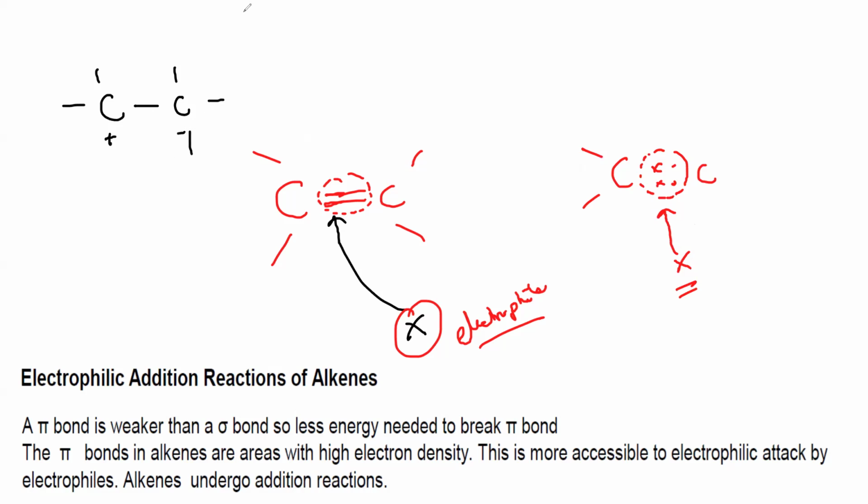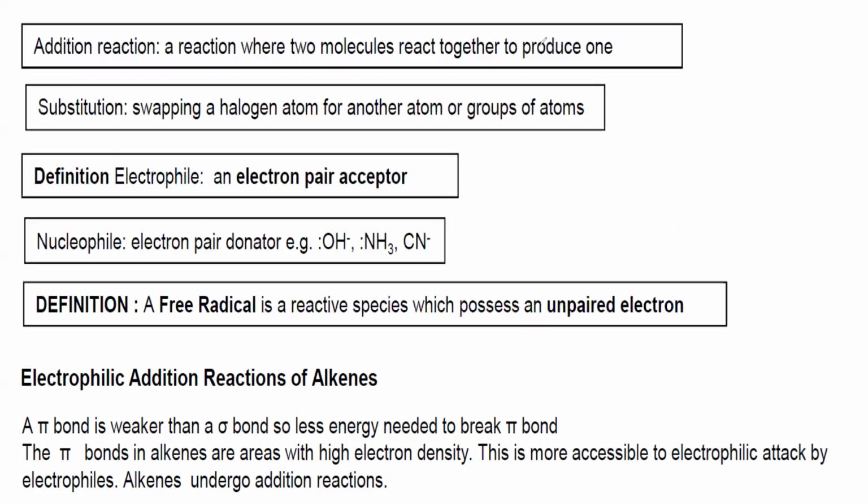If we have a substance Y and it is attracted towards a carbon cation, positive, what is this substance? Is it an electrophile or a nucleophile? Because it is attracted towards the positive center, we call that a nucleophile. So you should be able to recognize the substance from its attraction. If it is attracted towards the electron rich side or a negative center, it is an electrophile. But if it is attracted towards the electron deficient side or a positive center, it will be a nucleophile.